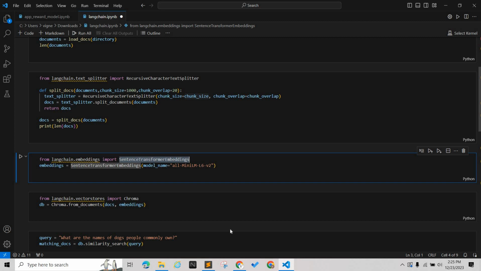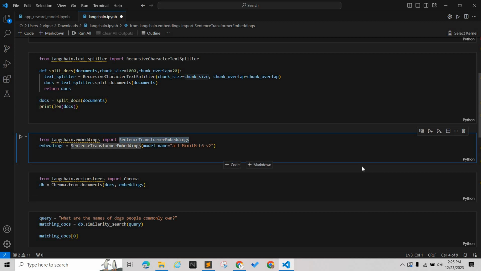Once we get these documents, we will create the vector store with the Chroma database. A vector store is a relevant method for handling and searching through unstructured data. This process involves creating embeddings from the unstructured data, which is the documents, and saving the generated vectors. Then, once we query, the embedding obtained from the sentence transformer embeddings is used to retrieve the most similar vectors to the embedded query.